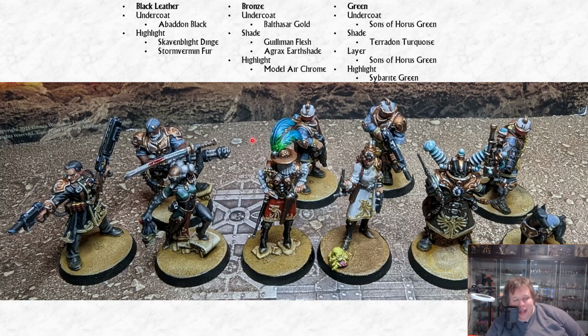Skin tones, I never go into skin tones. Most of my skin tones just come from watching Darren Latham, who used to have a YouTube channel until Games Workshop made him take it down. I have some of his videos downloaded. I watched the same 2 tutorials for painting male and female faces and follow them badly.